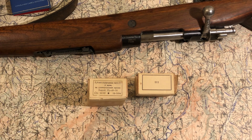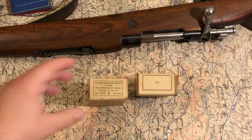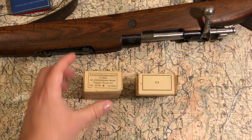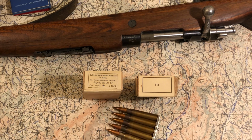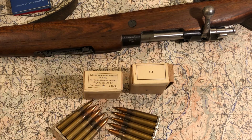I'm happy with it, and I'm sure I'm going to get people commenting, "Oh, you can get it here for so much cheaper." And I don't doubt it. Like I said, Liberty does charge a little bit of a premium, but they tend to have unique stuff like this. I haven't seen this anywhere. Liberty's the only place I could find information on it. So I just wanted to show it off to you guys. That's what it is as everything comes crashing down.